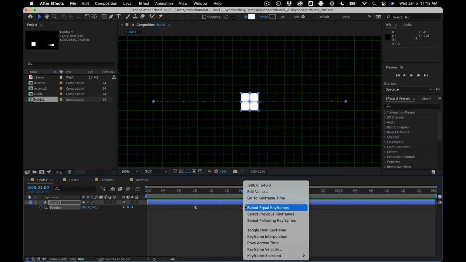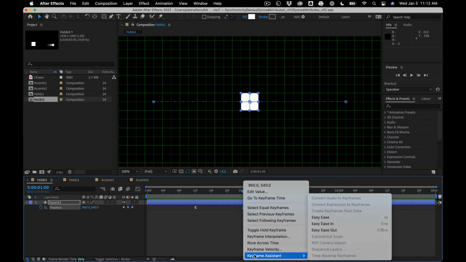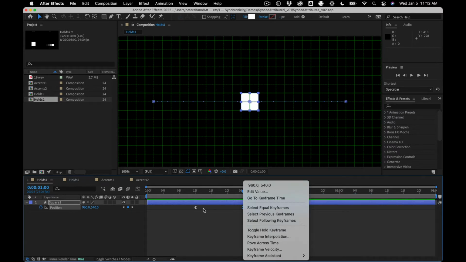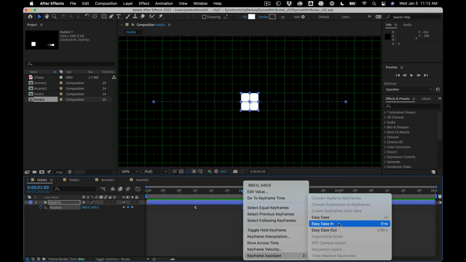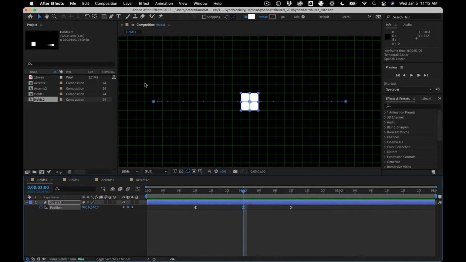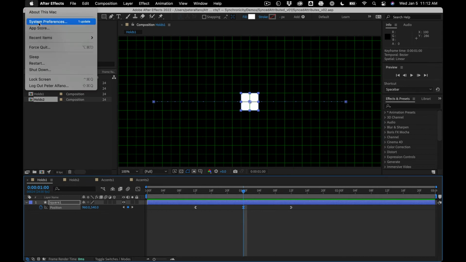Okay, so what I'm looking to do is have a little pause. Right now, when I inserted that keyframe, it just kept the motion. It just put a little keyframe in the middle there. So to have a little pause, one thing we could do is change the keyframe to easy ease, right? So it'll ease. We've looked at easy ease in, easy ease out, and easy ease both in and out.